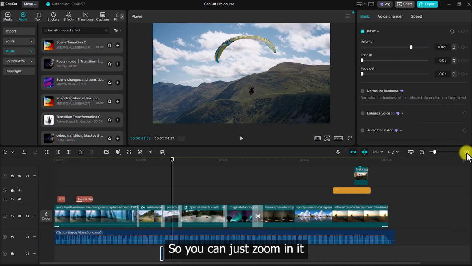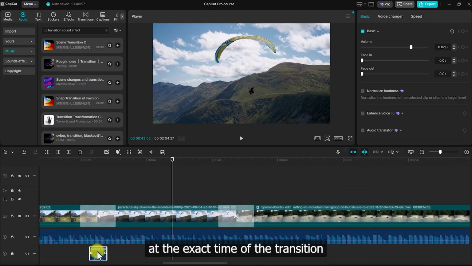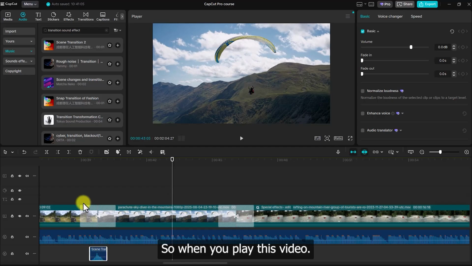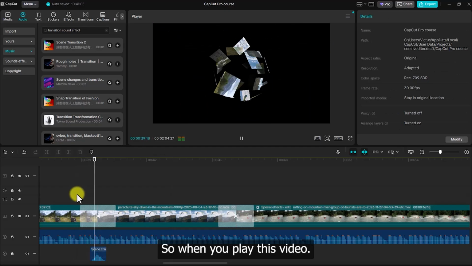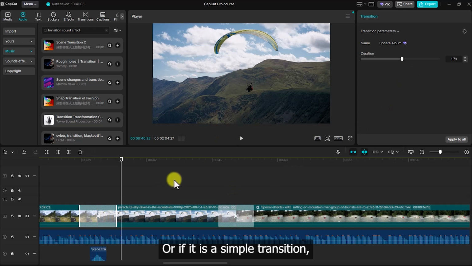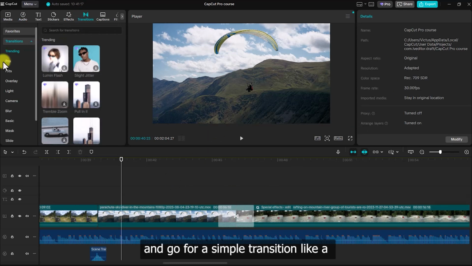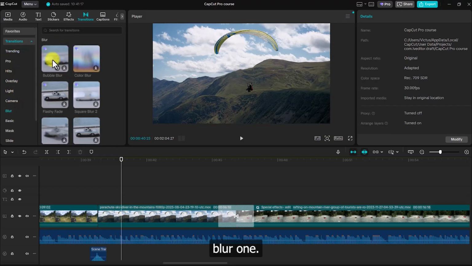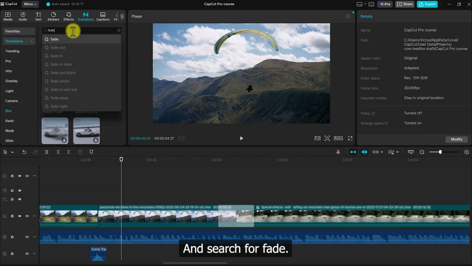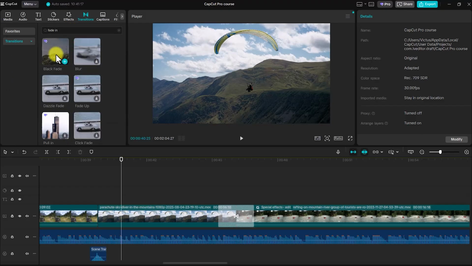So you can just zoom in so that it fits at the exact time of the transition in here. So when you just play this video like this, or if it is a simple transition, like if you want to delete this one and go for a simple transition like blur, or you can search for fade, like this one, and in here.